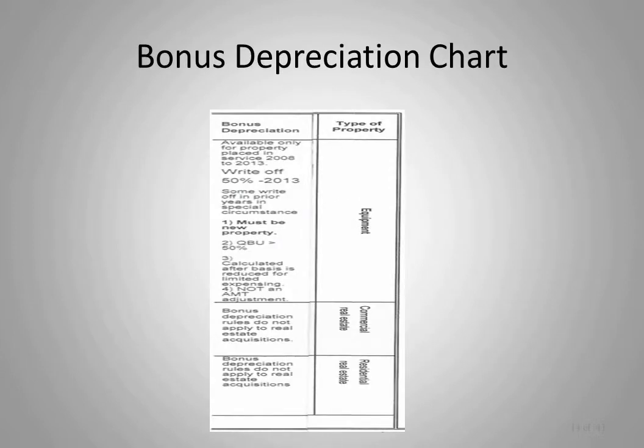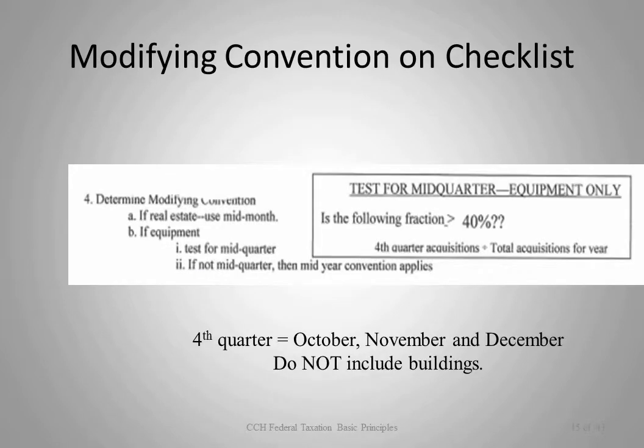This is just the excerpt from the chart. It really doesn't add anything that we haven't already said, just reminding you that it is there as a reference if you need to look up something quick, and to remind you that there is no bonus depreciation for any kind of building. And once you finish number 3 on the checklist, it's time to move to number 4. There are some slides coming up talking about this in more detail.